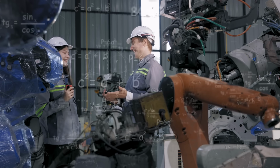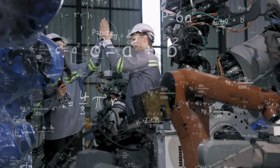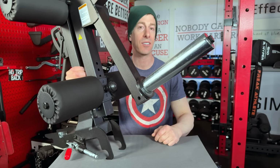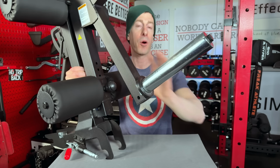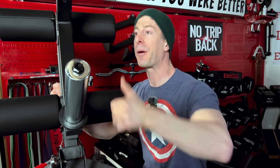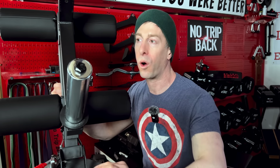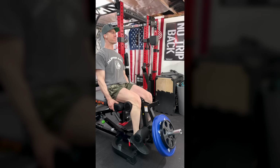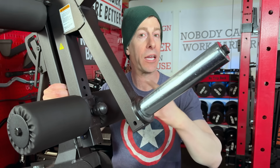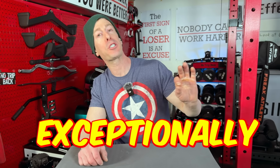So the engineering geniuses over at Freak Athlete said, hold my beer, as they went through dozens upon dozens of iterations trying to create the perfect leg developer. Perfect. They literally titrated this angle up until they hit the right one to deliver the best, most even resistance curves. And oh yeah, by the way, they made sure to make it backwards compatible.